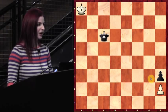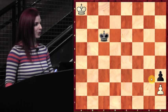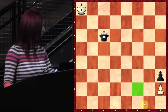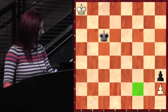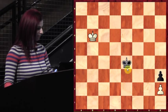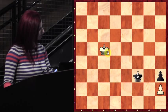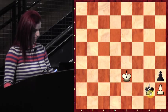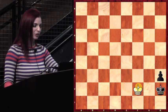There's a very key square that you want to reach ultimately. What is the square that white ultimately wants to reach here? What's the key square? F2, right. So what is the fastest path to f2? Winston? King a7. Okay, good. And now suppose we go here. That's right, you're there just in time. So see that one difference in move gave white the tempo needed.